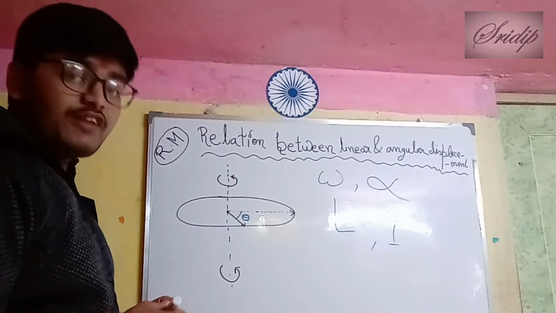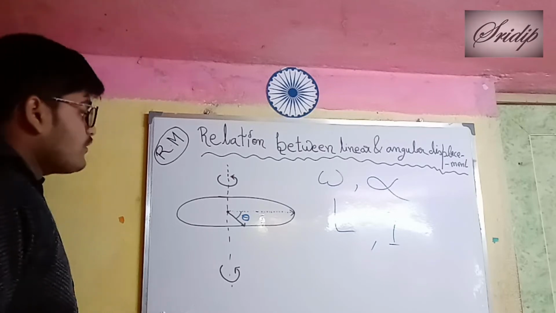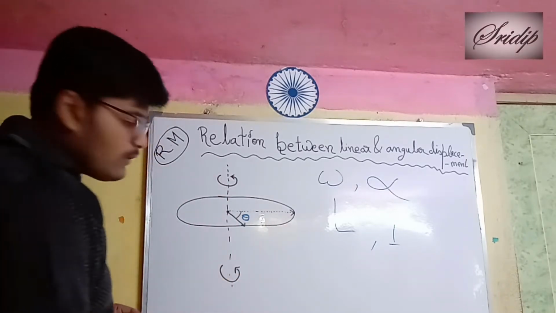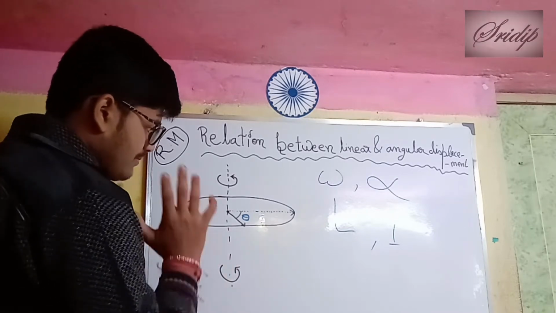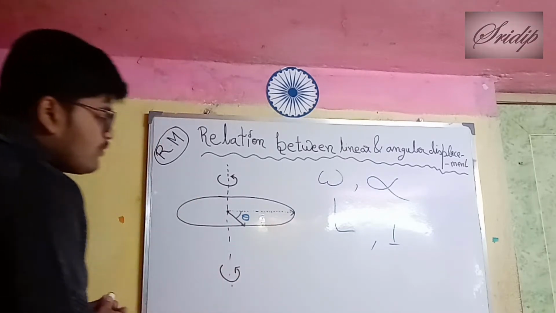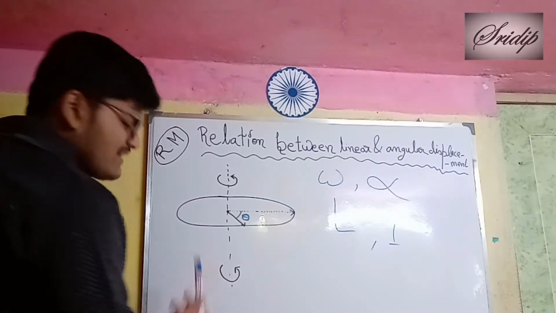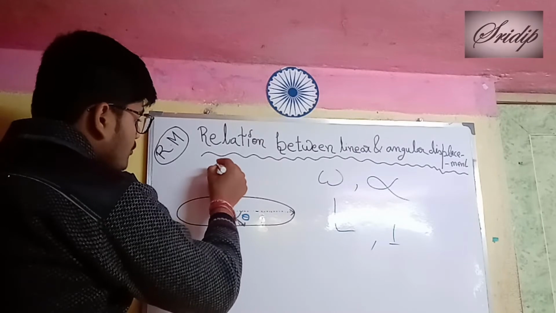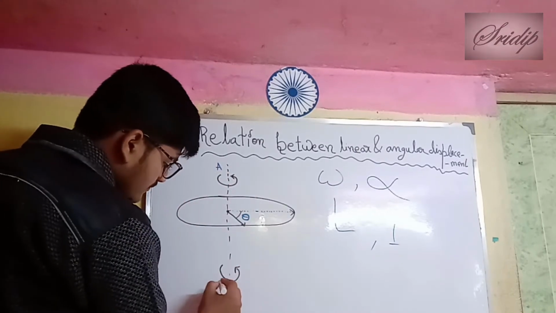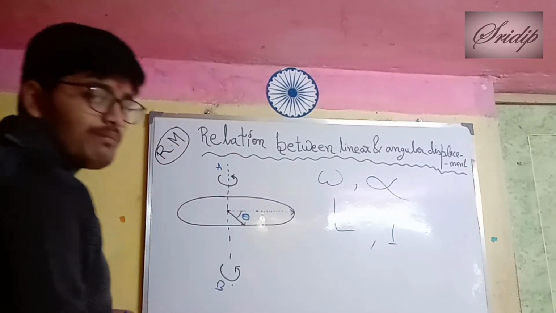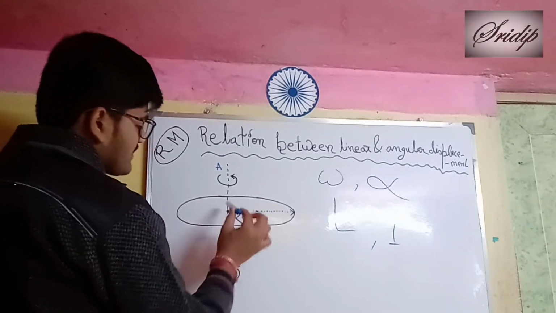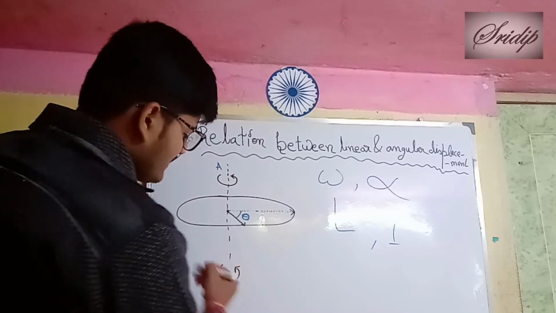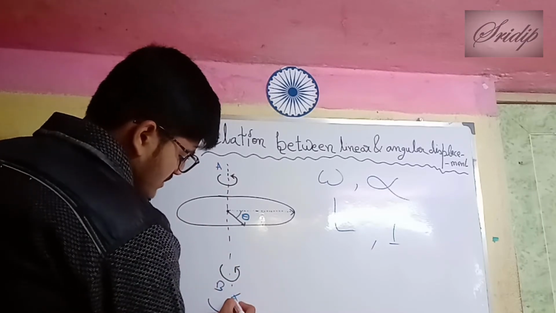Now, for the very basic concepts of rotational motion, consider a circular disk, a system of particles, a circular disk having n number of particles, which we consider to be a rigid body. Suppose this line is A and B, the axis passing through the center of this disk. Then if you rotate that disk in this direction, what will we see?